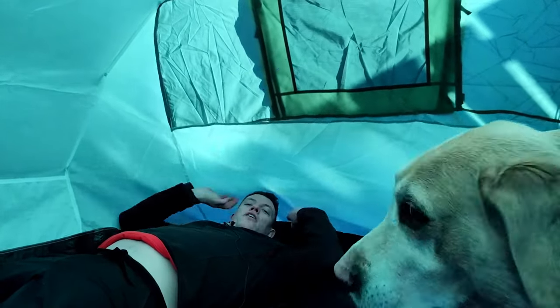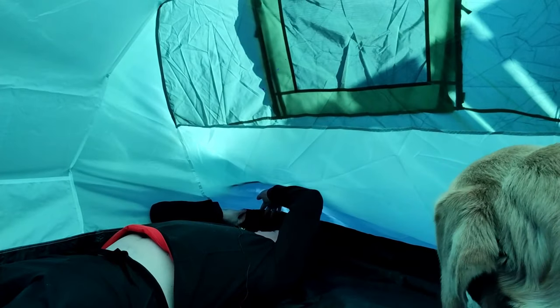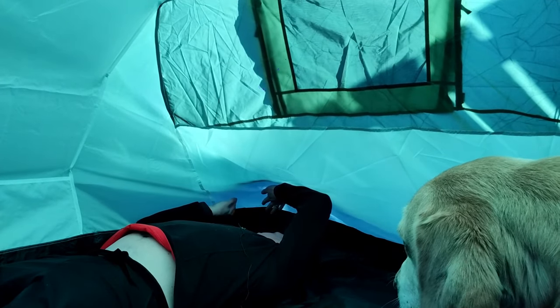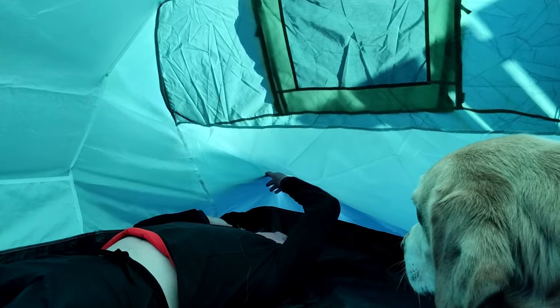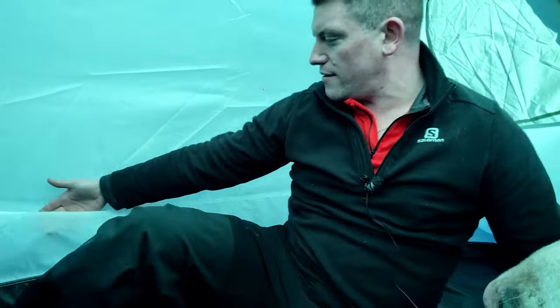This is going to be flapping on my head a bit, like that might be a little bit annoying, but you can stretch it out on the side, see, at the back. So that's also got a pull cord where you can make this dead taut at the back. Some stitching here that's off, but that's the only real fault I've seen in here so far. Apart from that, I like it. It's got plenty of pockets. It's got pockets the whole entire way. See here, look. From there, all the way along, that's pockets.